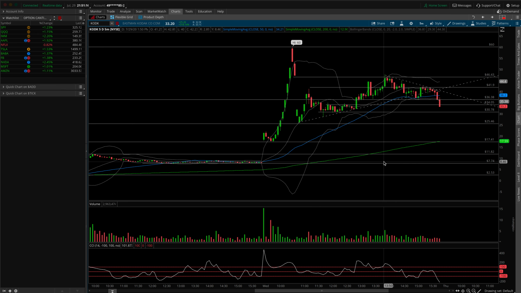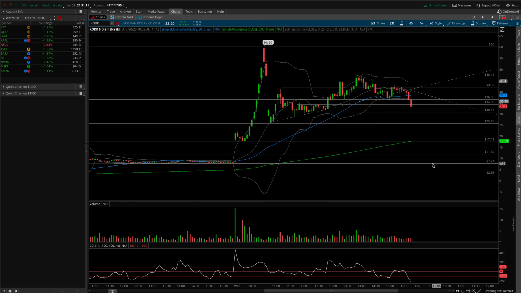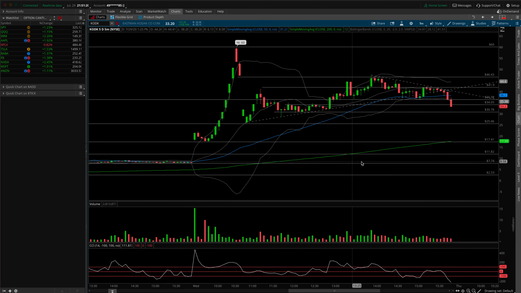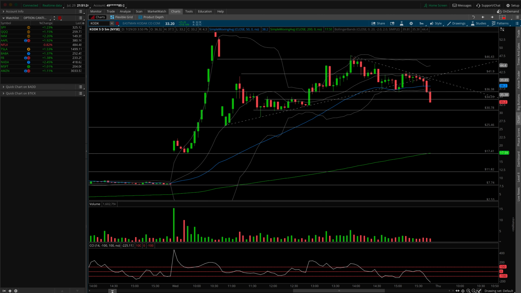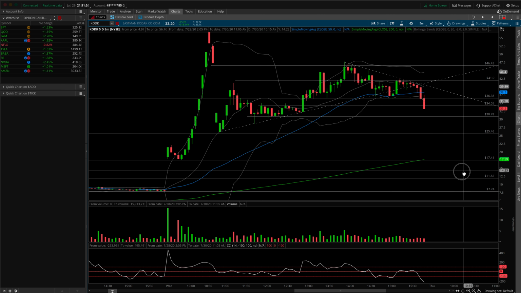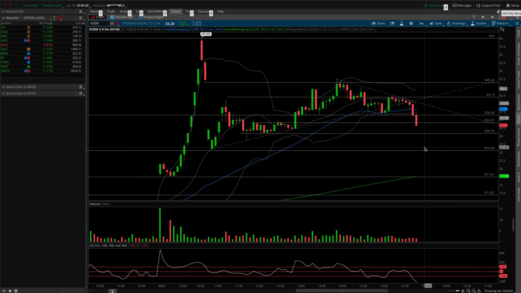On the 5-minute, again, the Bollinger Bands are starting to tell us a little bit different of a story. So this is kind of where I think things get a little bit more interesting and where we can formulate a plan for early trade on Thursday and into the rest of the week. So the Bollinger Bands on the 5-minute, again, this is the lower Bollinger Band. We're starting to penetrate it to the downside, which is telling us we're actually getting overextended to the downside. So is this pullback a little too harsh?